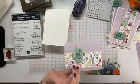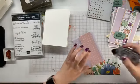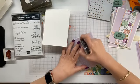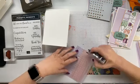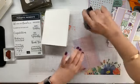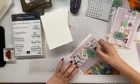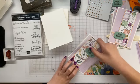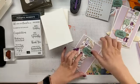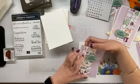Oh, thank you. The DSP is beautiful. And whilst I love the floral side, I just love these motifs on this particular DSP. I just love the shoes. And I've seen so many people cut the shoes out and use them individually. And as you know, I ain't got the patience for that. No way do I have the patience for that.